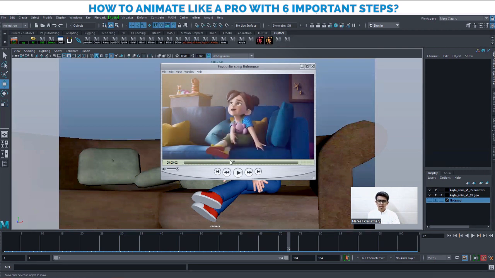So to bring the character from here, this was our earlier one. So from here to here, in between, what is happening? She is coming here, stopping here, and then rolling the hand, and then coming back here. So we can have this pose as your in between. And this pose we can add as a breakdown later on. First is the in between. We add the breakdowns later on.